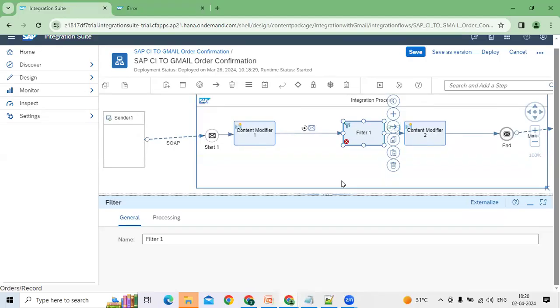If you get any error, try to put it in the group, or search on your own on Google: this kind of error is coming, what is the resolution? Try to read something. This is what we have to do as a developer. If we get an error, what is that error, what does it say? We need to reach out to our colleagues, friends, or use Google.